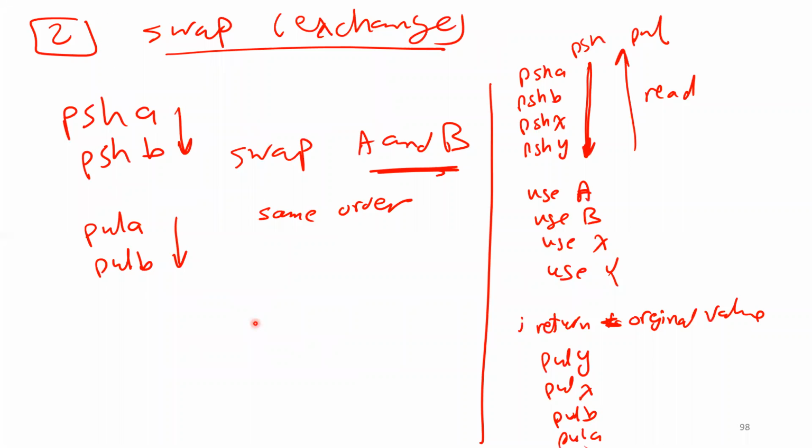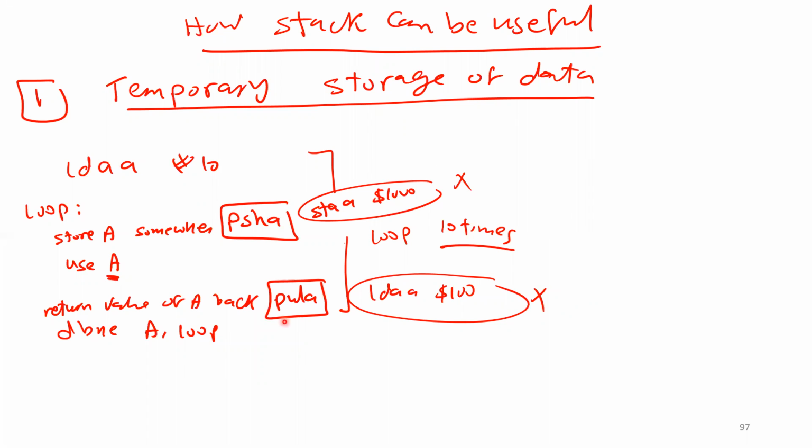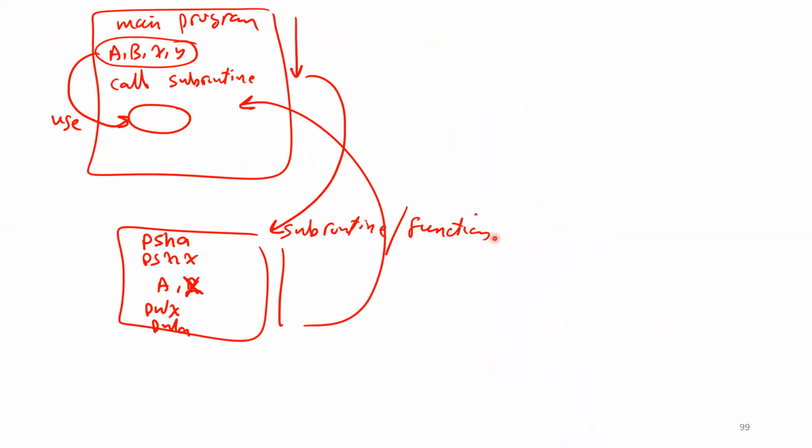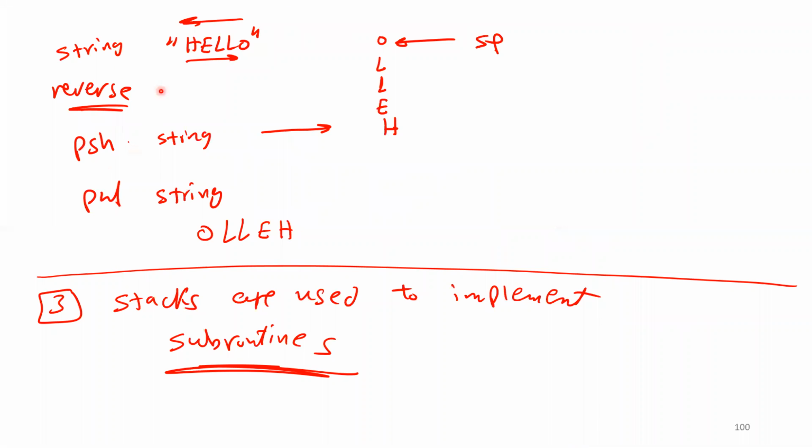So let me go back, guys, here. What I'm explaining here is how a stack is useful, how we will use a stack. Number 1, I gave you this example: temporary storage of data. You can push some value, use a register, get it back, and also you can swap. But again, these are not the main ones. Same thing here, you can use it with a subroutine. As I explained, you can reverse, but again, this is not the main one either, but still okay, you can use the stack for this. But this is the most important one, as I'm going to elaborate later.